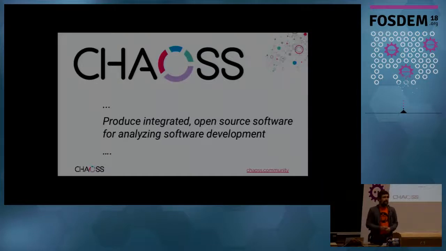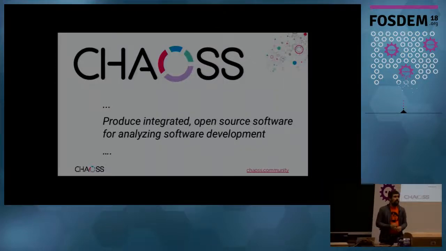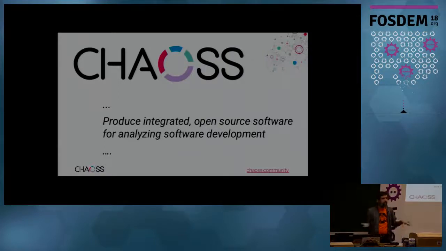In fact, it's a combination of Linux Foundation with other foundations, like Mozilla Foundation or the Eclipse Foundation, which are already in Chaos. And what we are trying to do is to find ways of doing analytics on free software. And a part of Chaos is doing that with free software itself, which is producing free software, as you can read there, producing free software for analyzing software development in general, but of course free software in particular. So the idea is to have our own stuff for analyzing our own stuff.